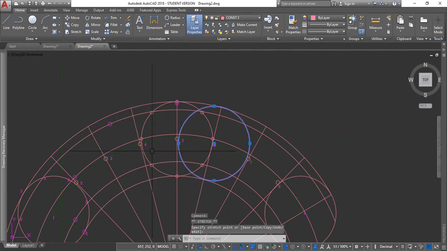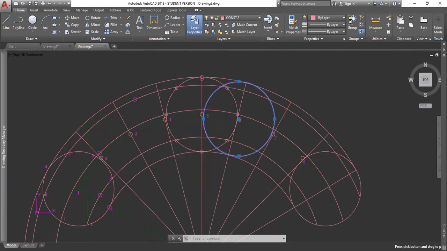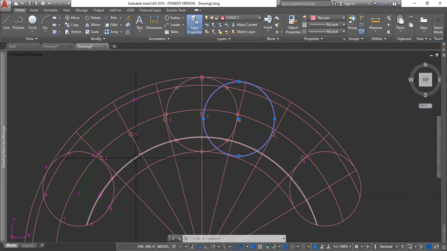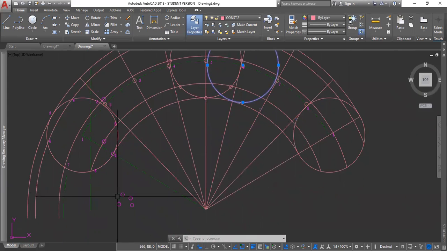And I really don't need to do more than half. I could do just half and then mirror this. That's what I typically do. Just do half and then mirror the other, but then I go through and do the rest.